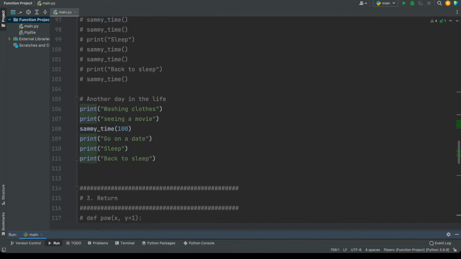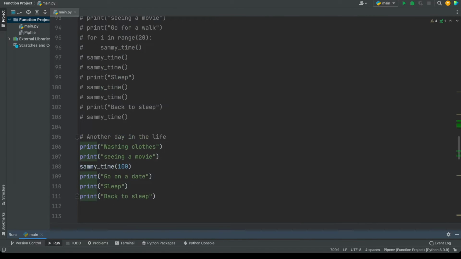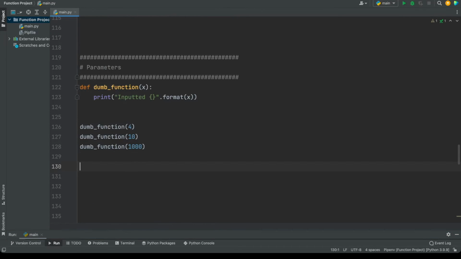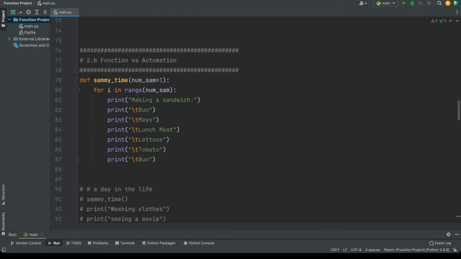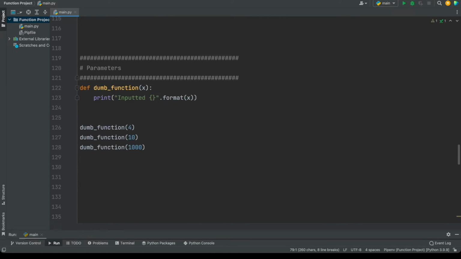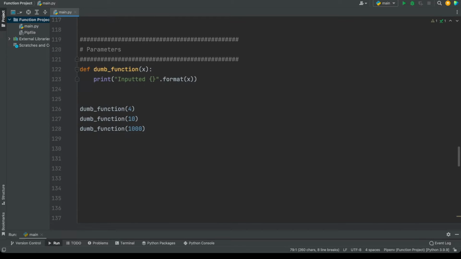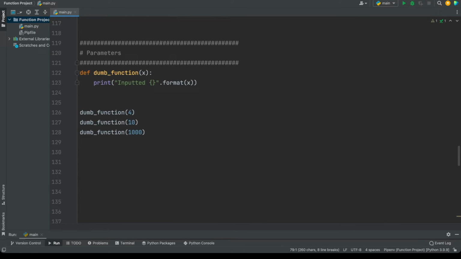I have a couple other examples of functions with parameters that we're going to see in just a second. I feel like the last example, with the predefined parameter, is not a good way to introduce the concept of parameters. Not that the concept is too difficult to understand. If you can program, you've gotten this far, you should be able to understand: I pass in stuff, right? Print is a function, and the input, this stuff right here, is the parameter passed into the print function. So it shouldn't be too hard to wrap your head around, but I wanted to make a little example to explain.